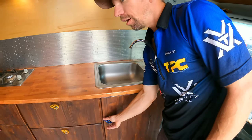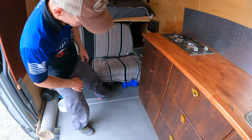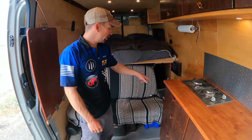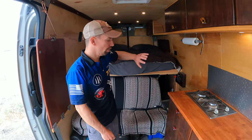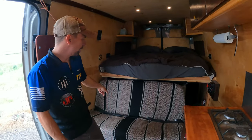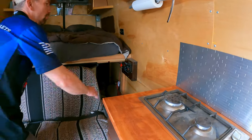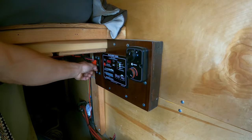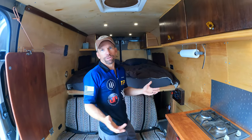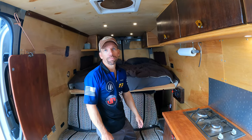We've got a stove and a heater right there, both running on a propane tank underneath the van. The fridge and all the electrical stuff runs on solar up top. There's a battery underneath the seat, a charge controller for the solar, and a battery separator which connects the house battery to the alternator — so if we're climbing in winter where we need a lot of juice and don't have much sun, we can get more power through the alternator.